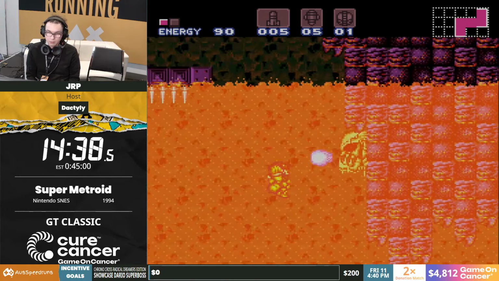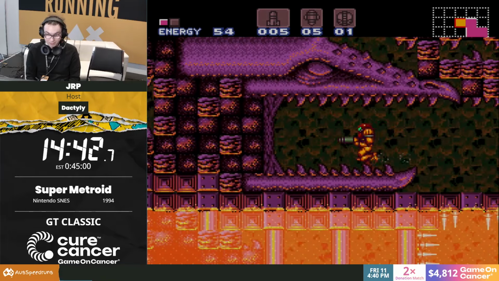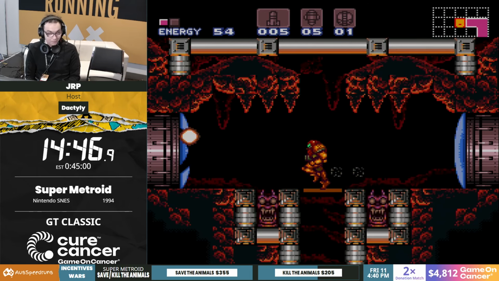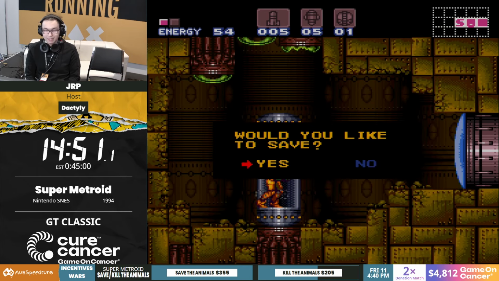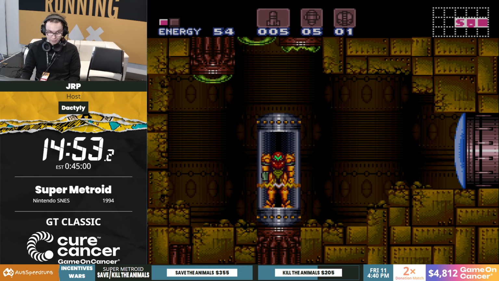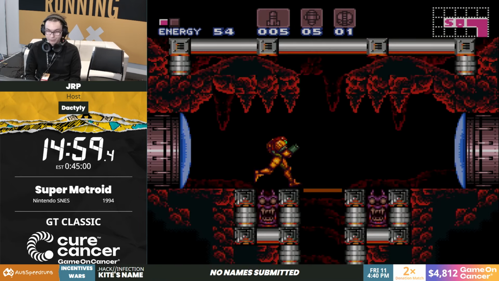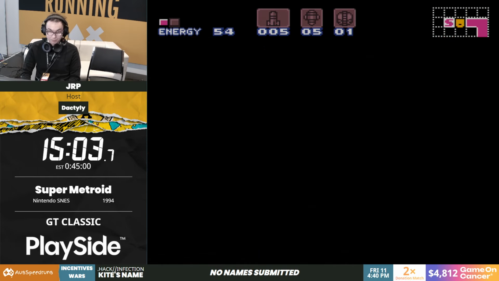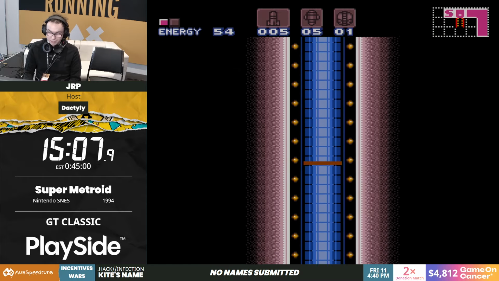Alrighty, so that's the first part done. In this category, there's two parts to it. You got to get that specific room done, and then you got to do a two-frame window trick to open the gate from the wrong side. But because we're past Lava Dive, the risk of having to restart a large portion of the game is pretty much over now. So this is Lower Norfair.